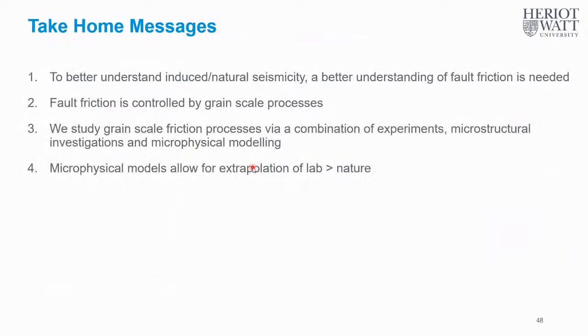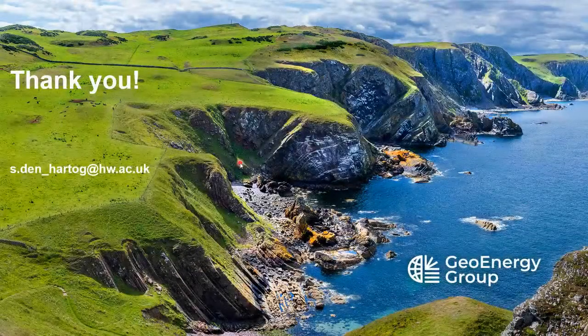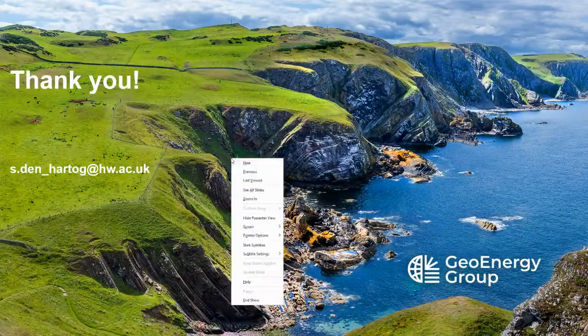Okay, so that brings me to the conclusion. To better understand induced or natural seismicity, we need to understand fault frictional behavior better. Fault friction is controlled by processes at the grain scale. And we studied those grain scale processes via a combination of experiments, microstructural investigations, and microphysical modeling. And microphysical models then allow for extrapolation of lab to nature. Thanks very much.